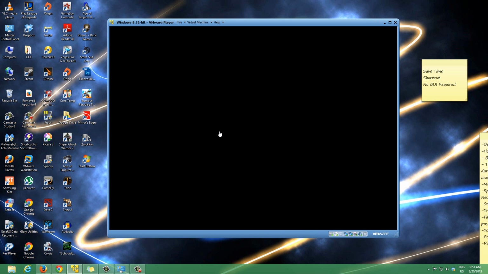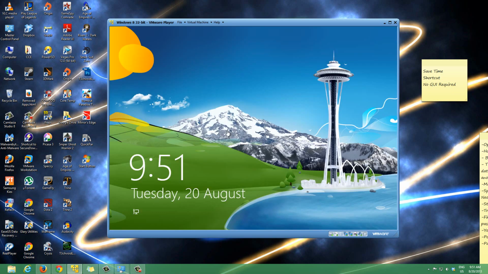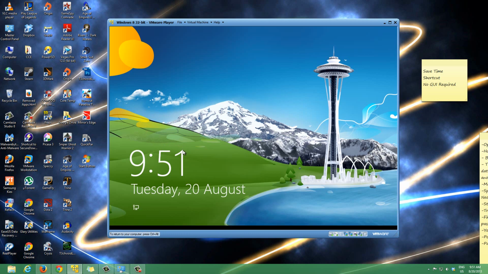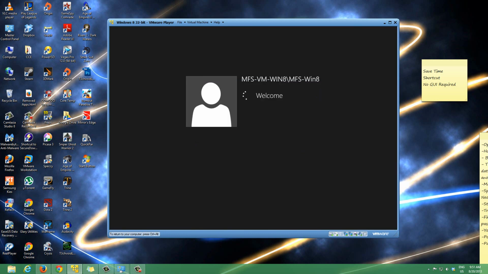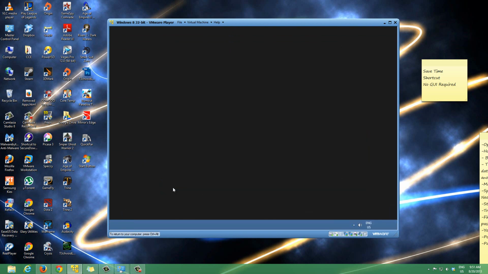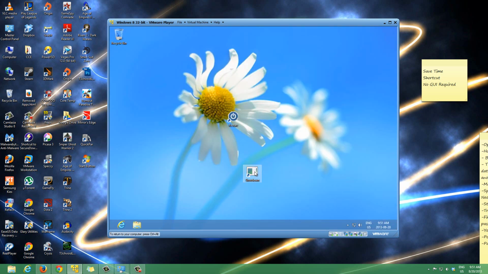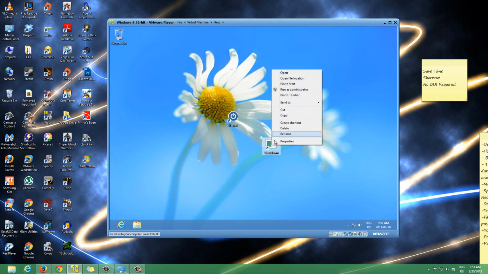So what we are going to do is, now that we have the shortcut, we'll change the icon so it has a meaningful look. Let me log in here, enter, and once we change the icon, I'll show you exactly how to make this shutdown shortcut become the best, the ultimate shutdown shortcut on Windows 8. So first off, let's just change the icon here.